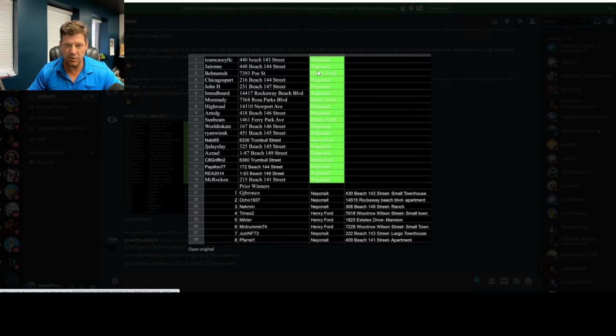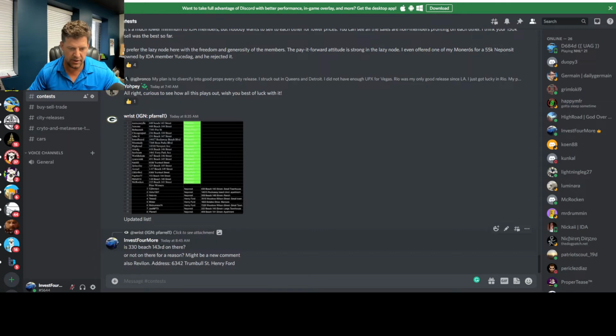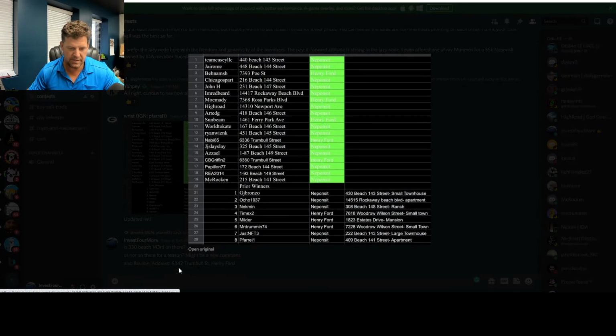Like I said, you have to own a property in the neighborhood. We had one person try and enter in Las Vegas. That won't work. Have to have one in the node and have to have started a build. And we also have two more I found kind of after this was posted. So we'll have a 20. 20 will be 330 Beach, 143rd. And a 21 will be 6342 Trumbull Street. So we'll have a 20 and a 21.